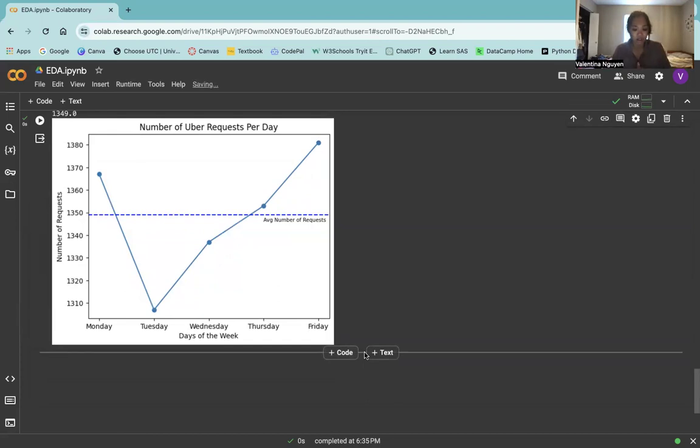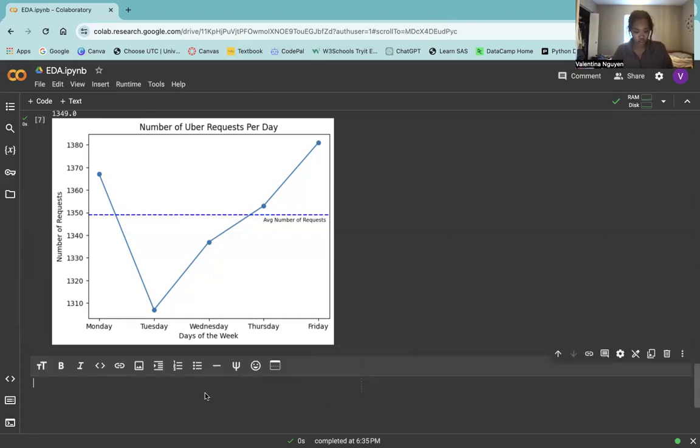So, looking at the line graph, it shows the number of requests during a work week, Monday through Friday, and the average number of requests is 1,349 requests a day. Tuesday seems to be the slowest, and then it starts to increase, the request gets busier as it gets towards the weekend. So, next question.